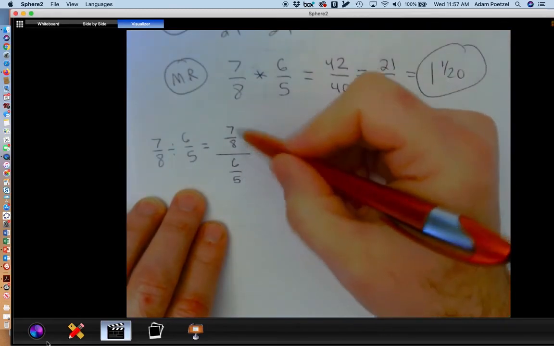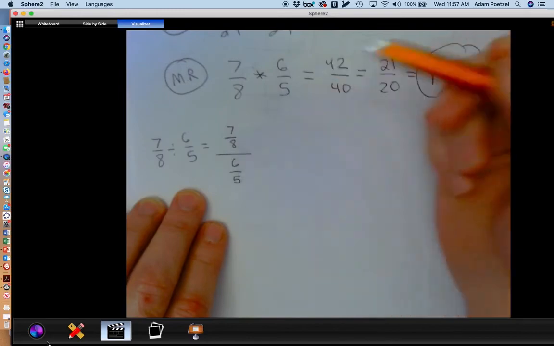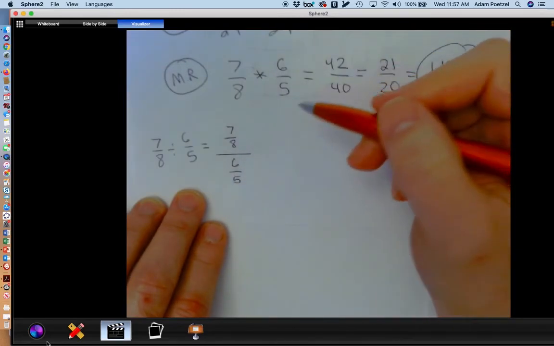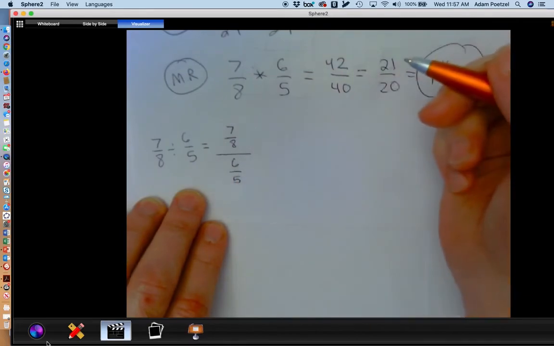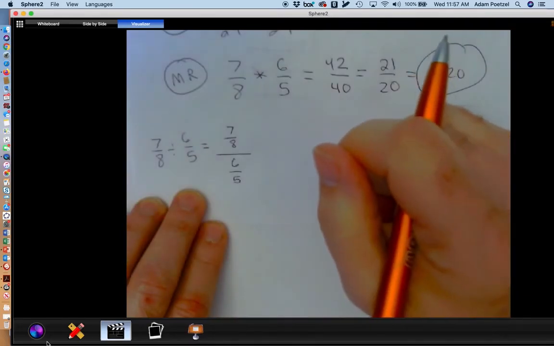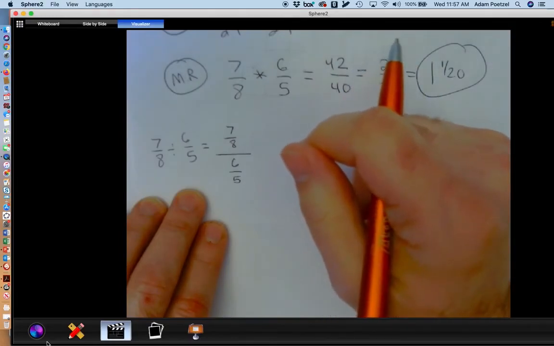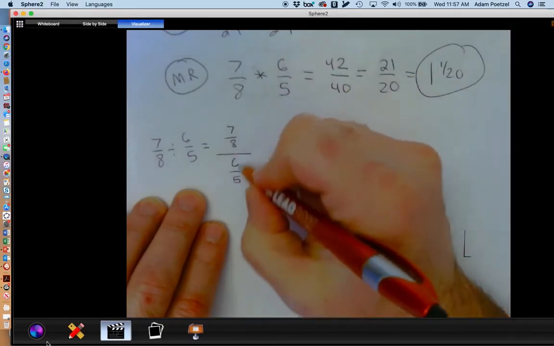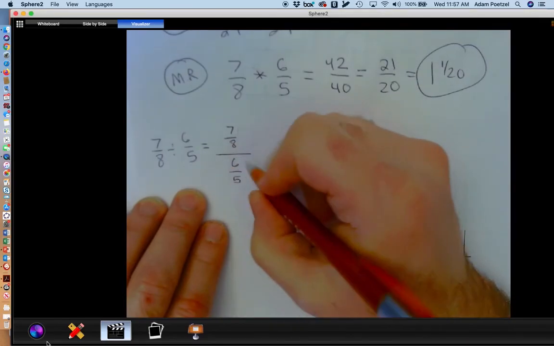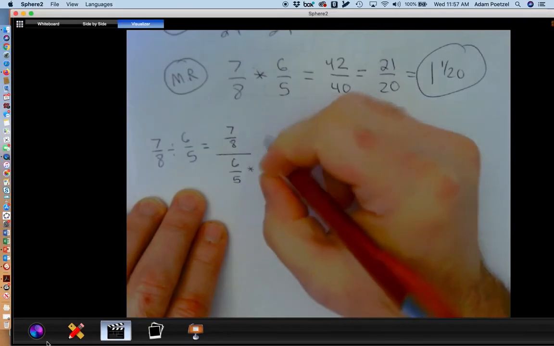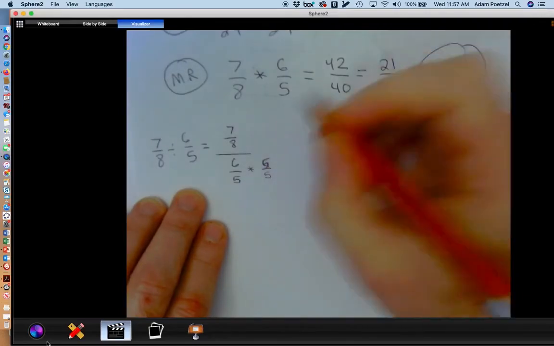Why is this problem messy? Well, it's because we're dividing by a fraction. So wouldn't it be nice if we could divide by something more friendly? I mean, what is the nicest thing to divide by? The thing that gives us no problems? Yeah, 1. If we could divide by number 1, that is the best thing to divide by. So what would we have to do to change this to a 1? Well, one thing we could do is multiply it by 6/5. Oh, I'm sorry, by 5/6.